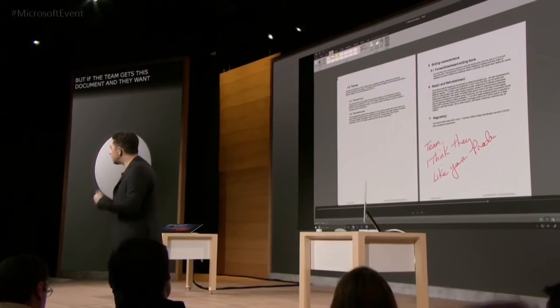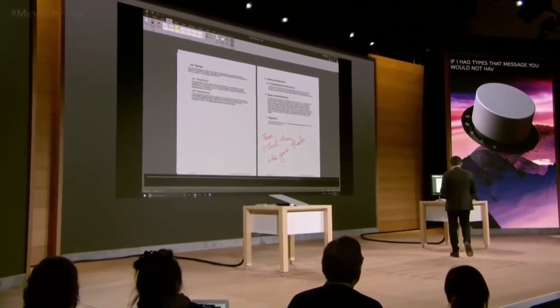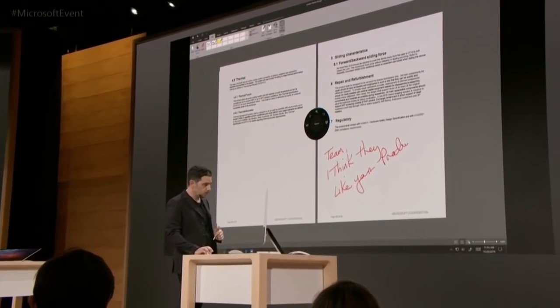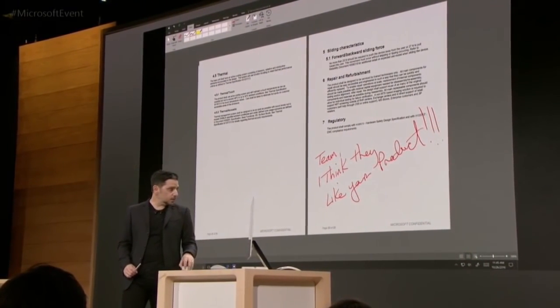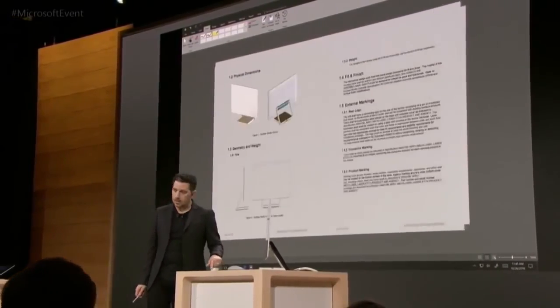If I had typed that message, you would not have the inner pieces of what came with it. Those 3 exclamation points may not look the same. The writing may have looked faster or slower, which is important. Let me show you another cool trick. If I just come here, this product comes to life with the scroll wheel. So as I scroll, can you see this flipping? Just moving my hand and flipping through.